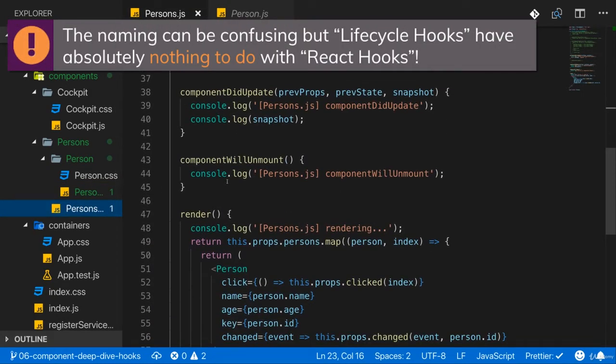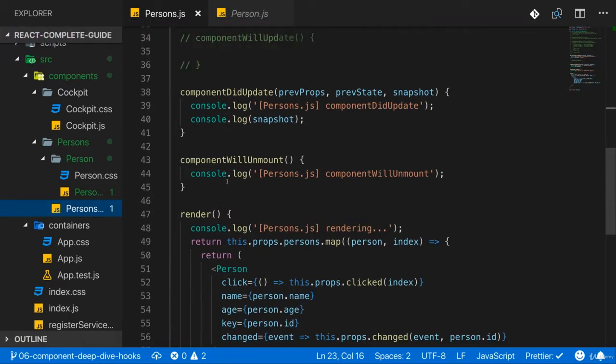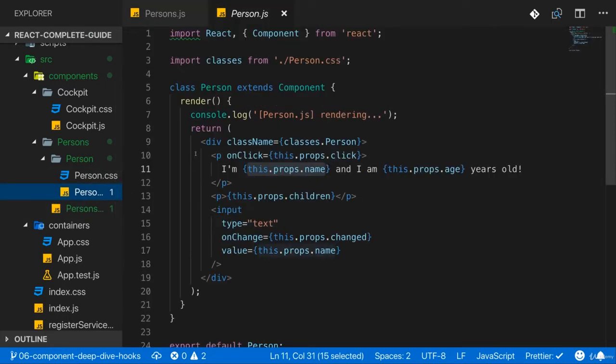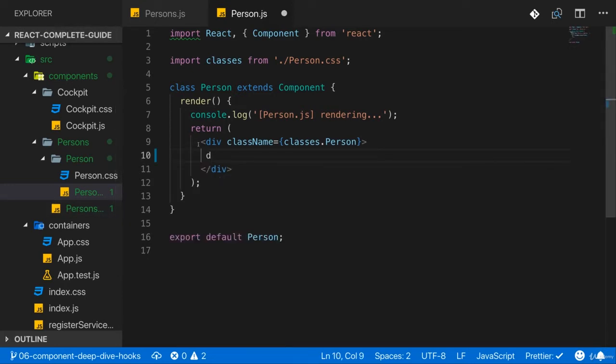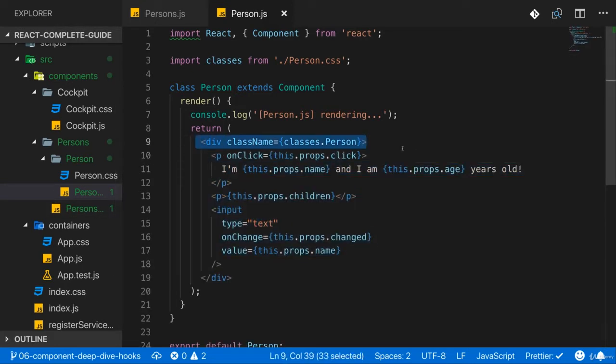Now there is more to React components that I want to cover, and I want to dive into something you'll see throughout this course. I want to dive into that thing that I mentioned, that you have to always return just one JSX element inside of a component. Now, that JSX element can contain other JSX elements, like here in the person component, but you must only have one root JSX element, be that another component or a normal HTML element.